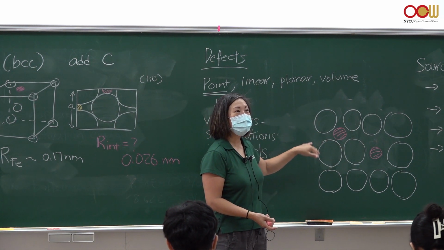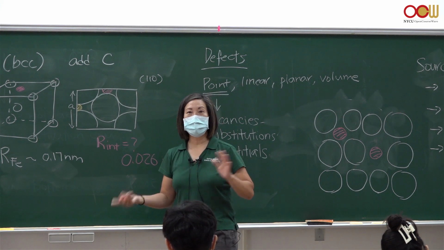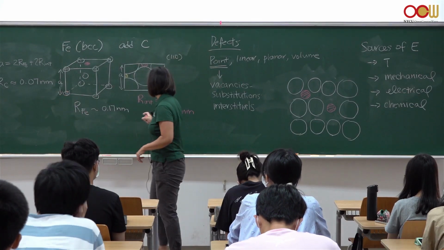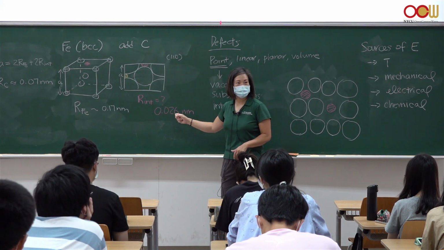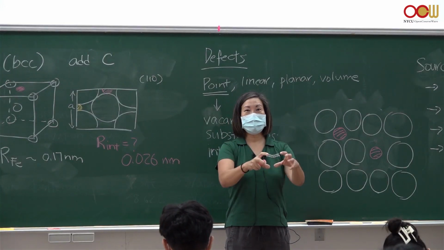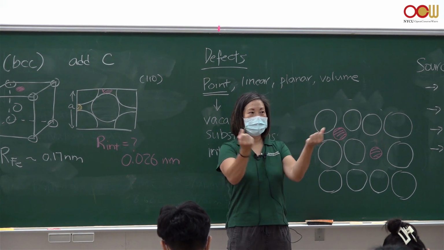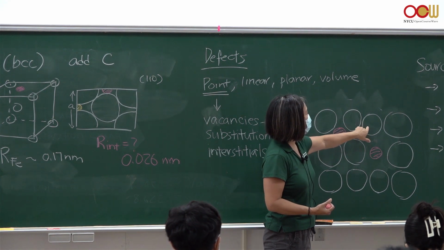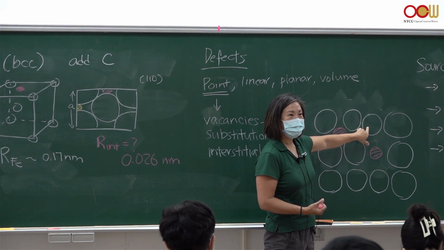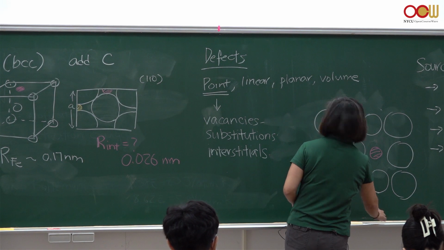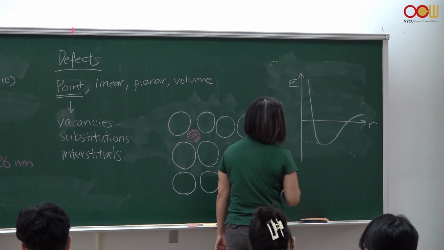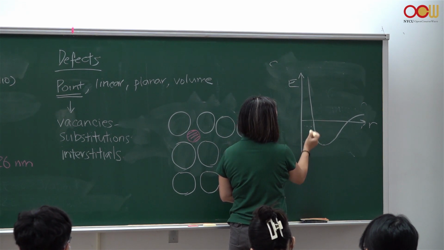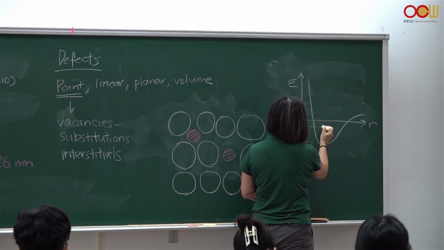Carbon doesn't fit into the interstitial site without disrupting the lattice, right? We know the carbon is bigger than our interstitial site size. And so by squeezing a carbon into the interstitial site, the iron atoms will need to move out of their space. And now this iron is closer to this iron atom, and so that's also not ideal, right? We want to be at the minimum if possible. By pushing atoms closer, you're at a higher energy. By moving atoms further apart, you're also at a higher energy.